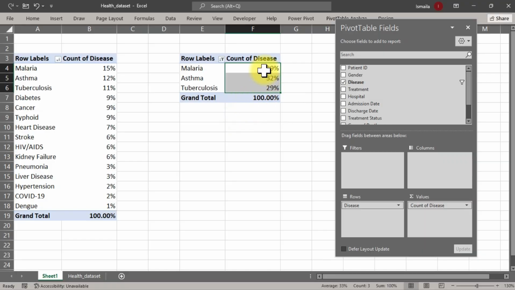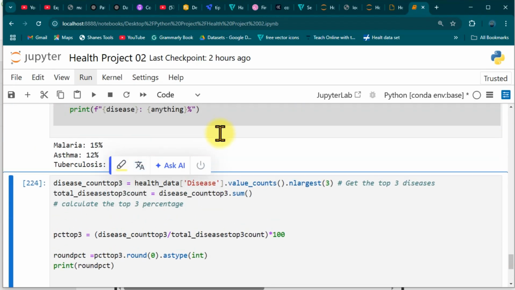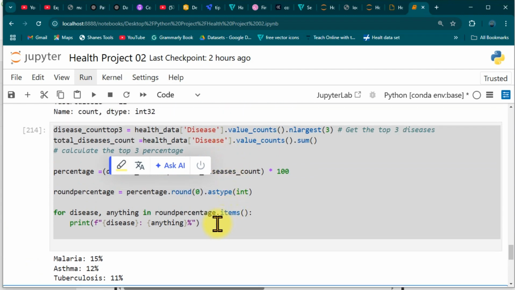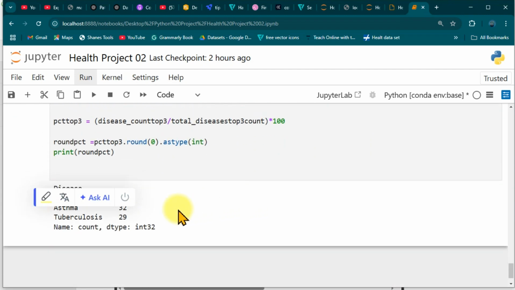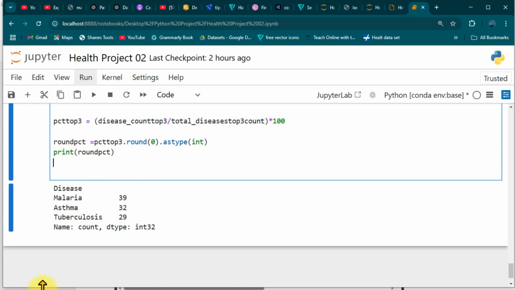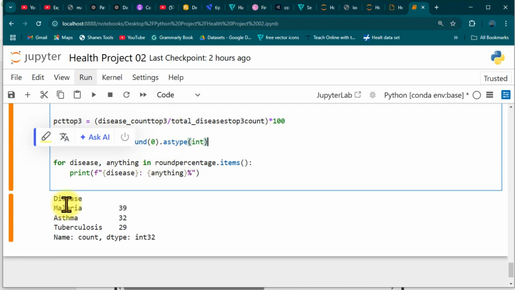If you look at it, we have the same exact thing here. The only thing we don't have here is actually the percentages. So we're going to try to achieve that as well. We have achieved that before, and over here, we have it in here. So I'm just going to copy this particular part from here and bring it up to this particular part, right? For the print here, I'm going to take it off. All you have to know how to do is matching the right round part here.